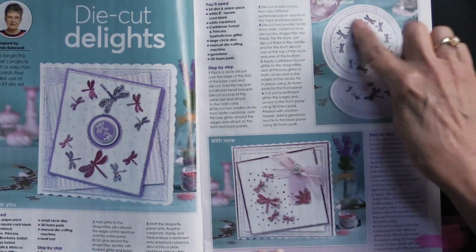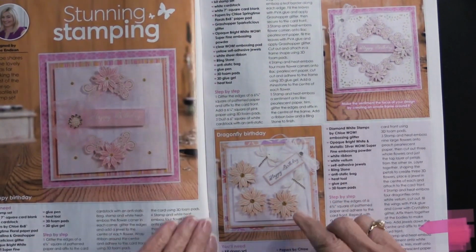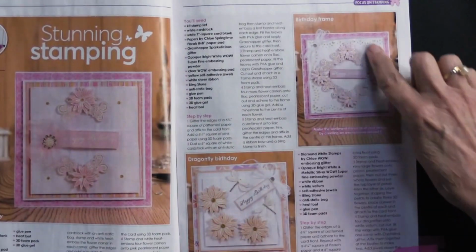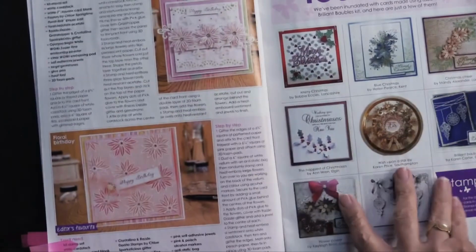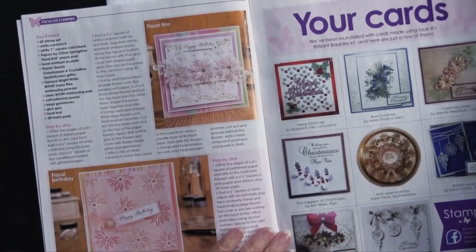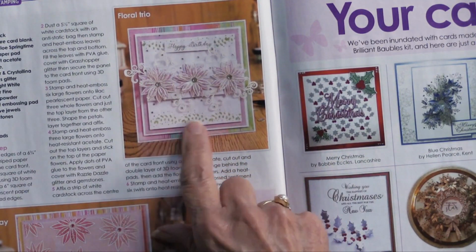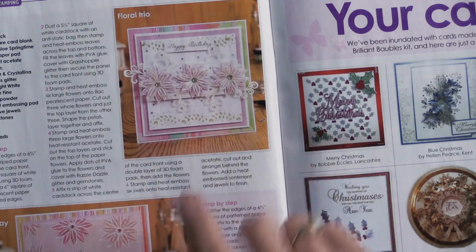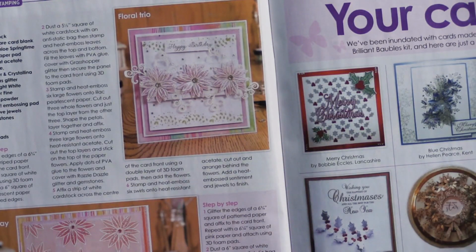And here, this is going all the way around a circle card. Very fun. And this is called stunning stamping, where we're doing layering here just to really give it some pop. And you can see more is going on here on top of one of the cutouts. And there we go. You can see just beautiful. Now we'll have to get a little bit closer. This is such light colors, and you can see that part of that stencil was used at the top and the bottom, and then those flowers are beautifully done. It looks to me like that's using vellum. No, it's heat-resistant acetate. Aha, good thing we carry that, isn't it?